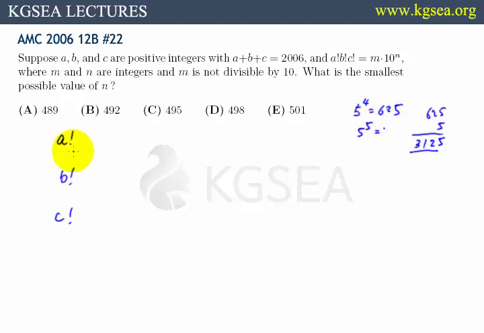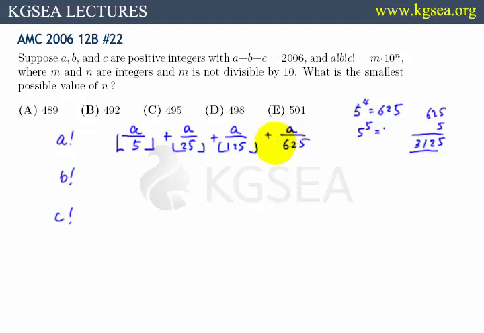So let's see how many zeros there are inside A factorial. Oh, that's A divided by 5 and do the integer part, and A divided by 25, do the integer part, and A divided by 125 and do the integer part. And it could go as high as 625 and do the integer part. That's how many it would have. Same thing with B, same thing with C. So that's how many zeros there will be, and we will be adding them. So how do we express this? Well, let me express this more elegantly.